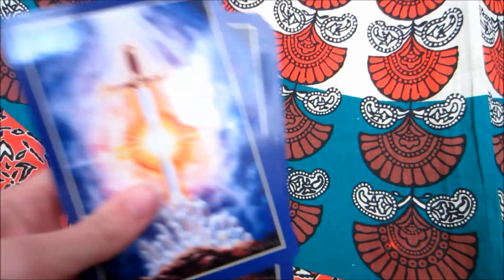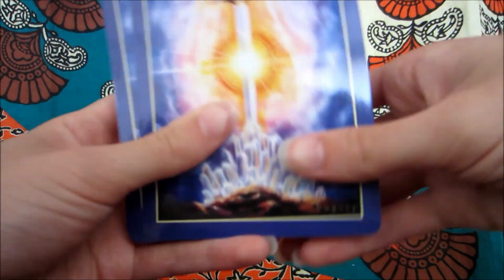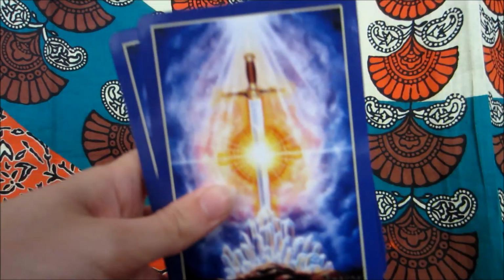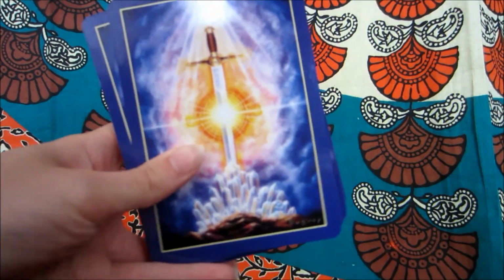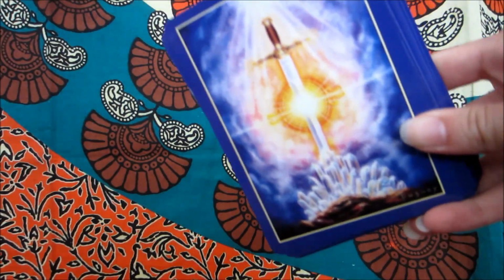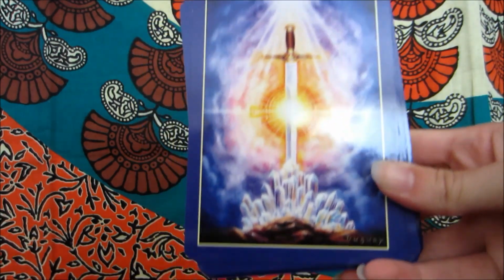Alright, this next deck is Oracle of the Angels. Now, I don't really do angels. I mean, I do. I have a resistance to them because of leaving the Christian faith. But I do believe they are interdimensional beings. They have their own thing. They're amazing. I just don't personally connect with them a lot.